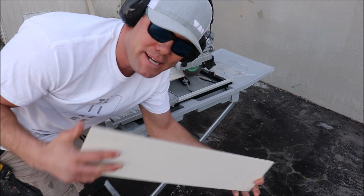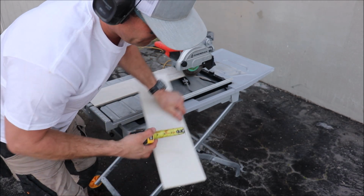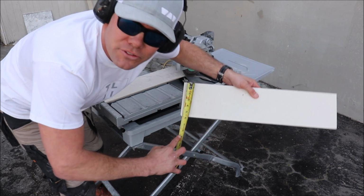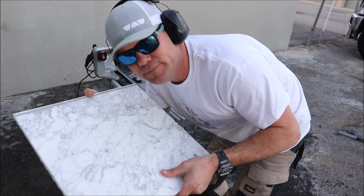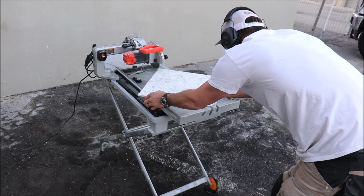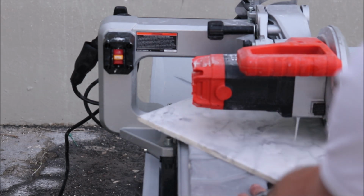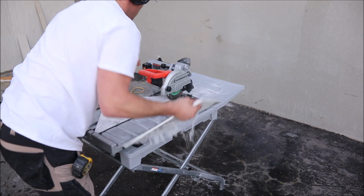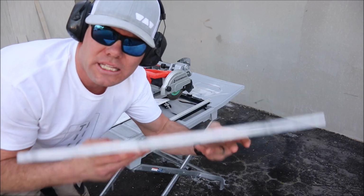And there you go. As expected, clean cut. Let's check the accuracy. 5 5/8. 5 5/8, yes. It is very accurate at a 24-inch rip. Cutting 18 by 18 inch diagonally. Yes, it can cut large format diagonally, 18 by 18 inch, clean cut marble.